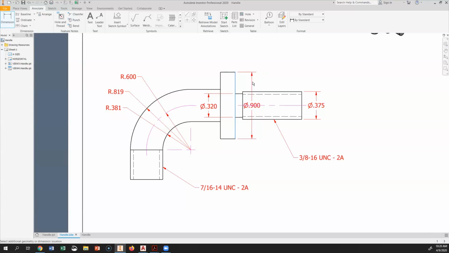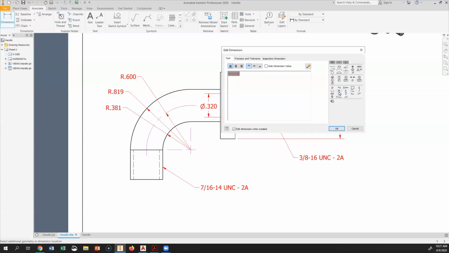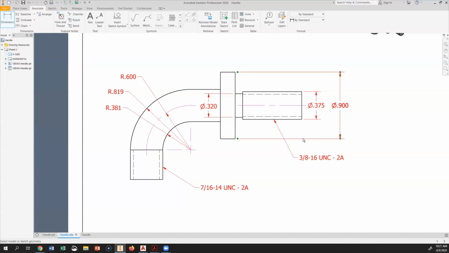So this one I don't want to show here. I want to run to outside, even though it's a long extension line, it's fine. And then also it crosses this. Remember that one of the rules was not to cross dimension line, but extension line can cross. If you come up here, it's not wrong to do that, but on my handout sheet, you see that like that. If you do it like that, it's okay to have it this way also. You don't want to run the text inside, it's not very clear. Or just to show like that.